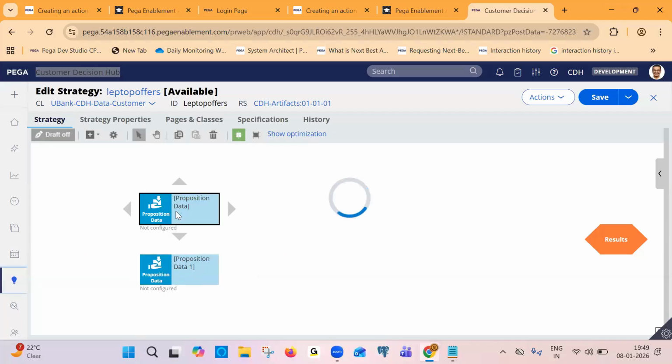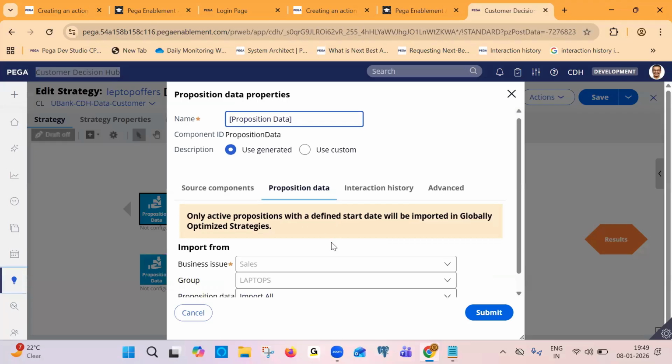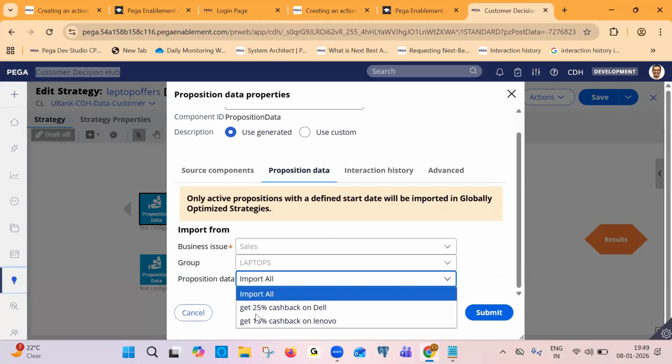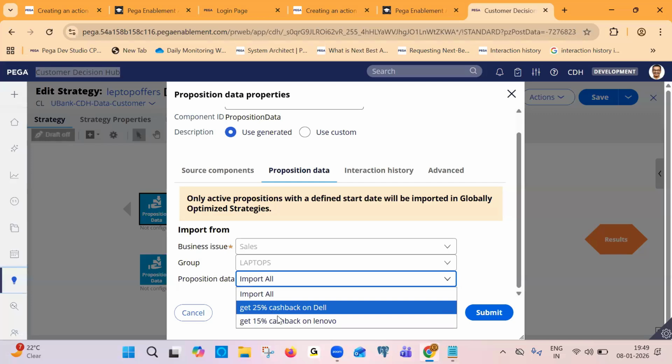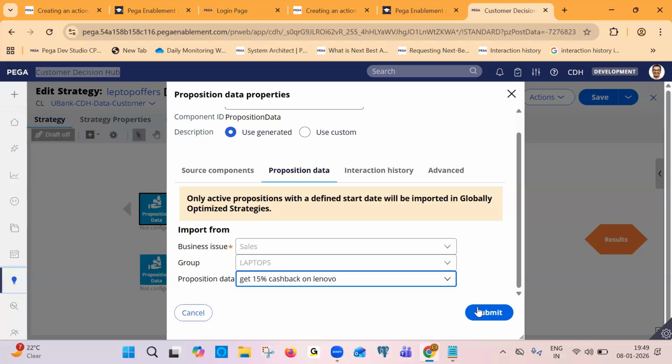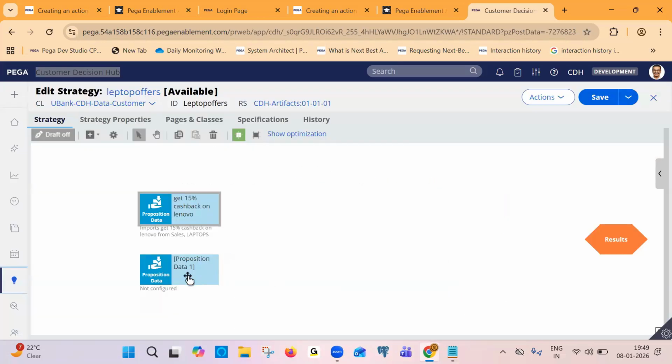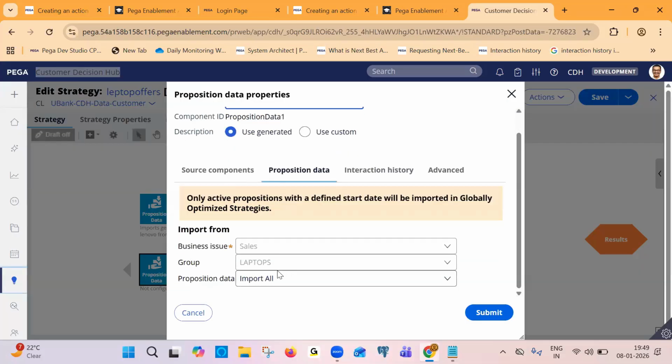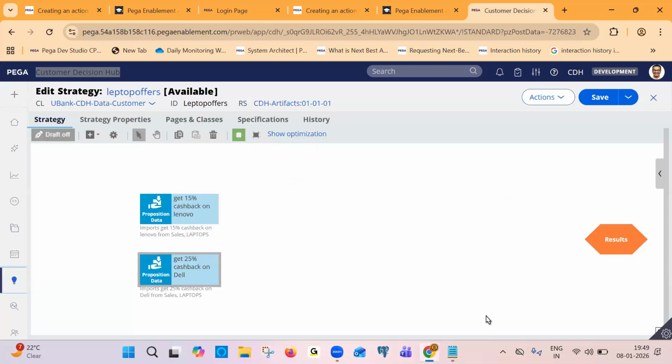Just double click on it. The issue and the group are already selected, right? Then which offer we want to import: get discount on Lenovo, first offer. Second one, let's say related to Dell. Now, for which customer type do you want to give the 15% discount, or who will get this Dell laptop with 25%?